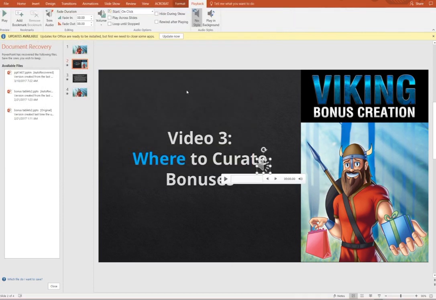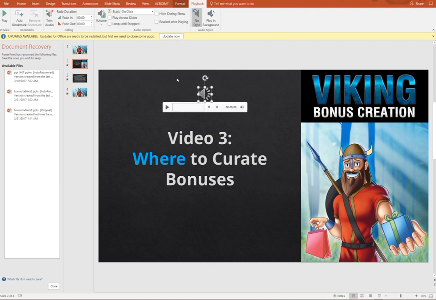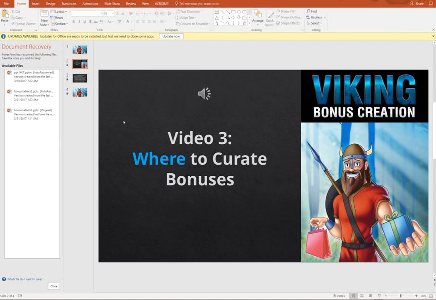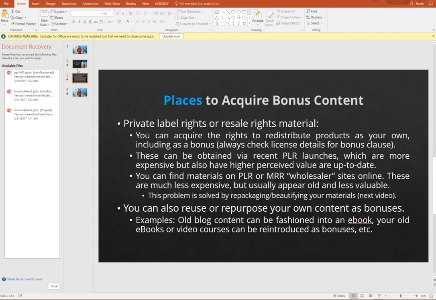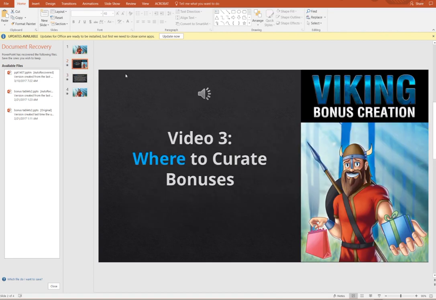Once you grab an audio file, you're going to want to set it to play in background. All of these settings will default to their appropriate settings with the exception of one: you'll want to uncheck loop until stopped. Now, since there will be a difference between our audio and your audio in terms of the timing of the various bullet points, you're going to want to rehearse timings if you change the audio. Same thing goes if you add bullets or any other content to the slideshow.